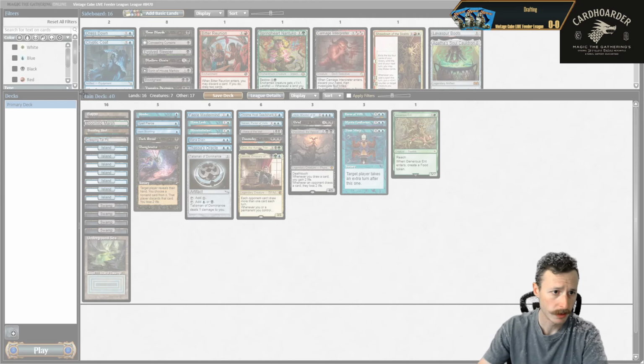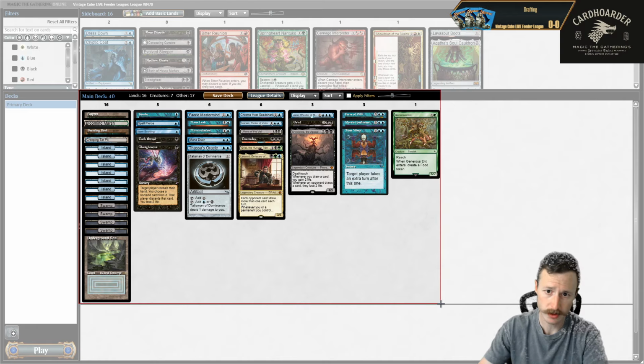All right, that's the list. See you in round 1. Try to 4-0 this thing, get a token.